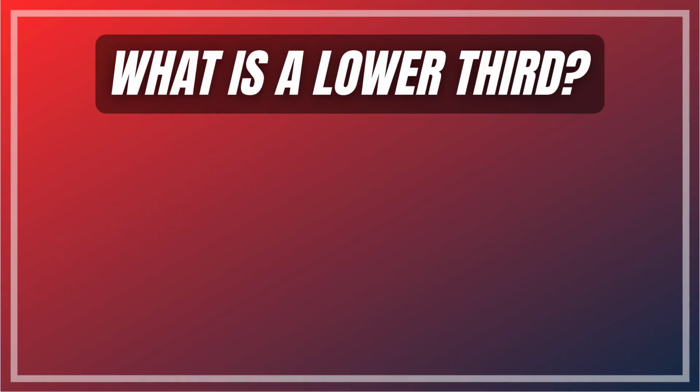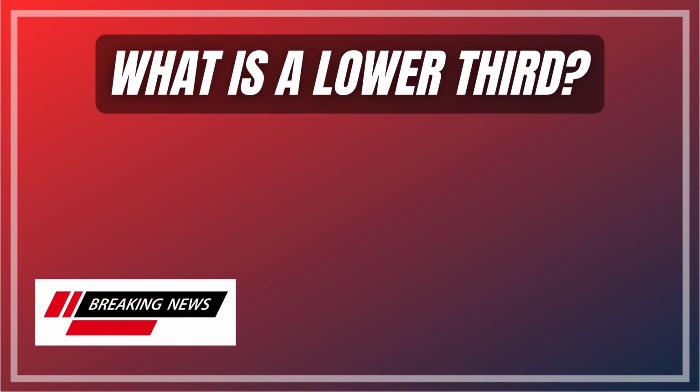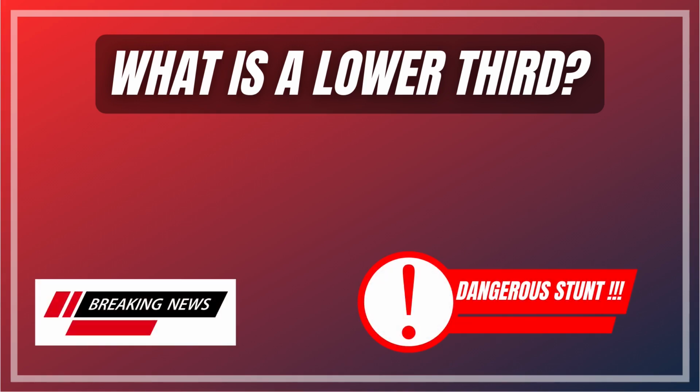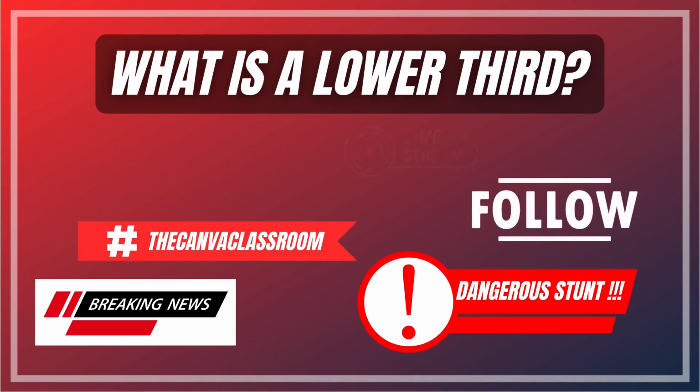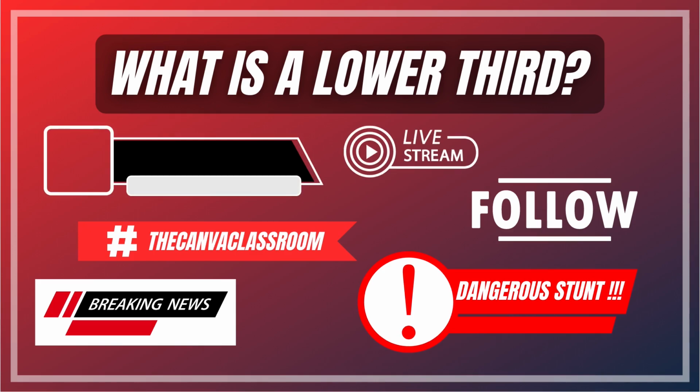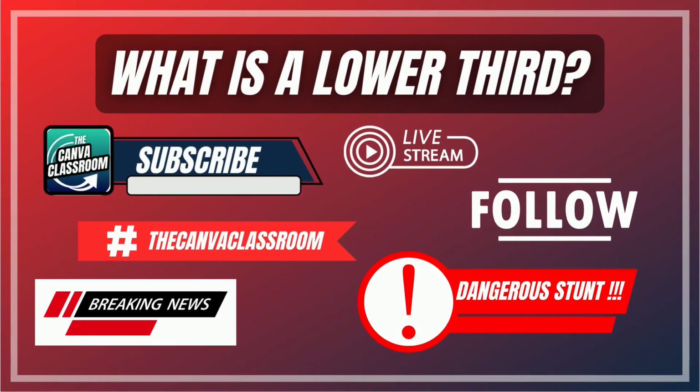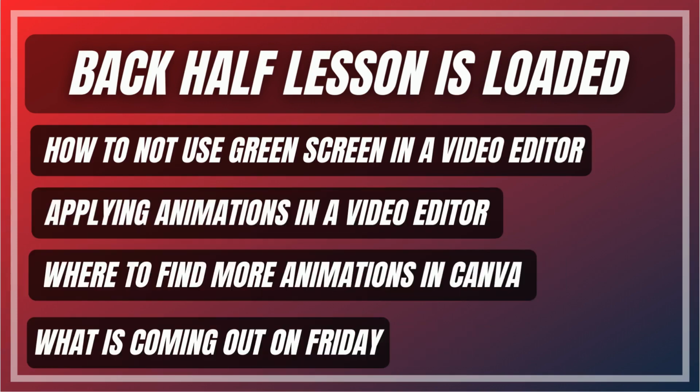A lower third is a graphic overlay placed in the lower area of the screen, but you can place your animation anywhere on your video designs. Let's learn how to get a custom subscribe animation using Canva Pro. If you use Canva for free, don't worry. There will be plenty of tips and tricks for you to use today as well.